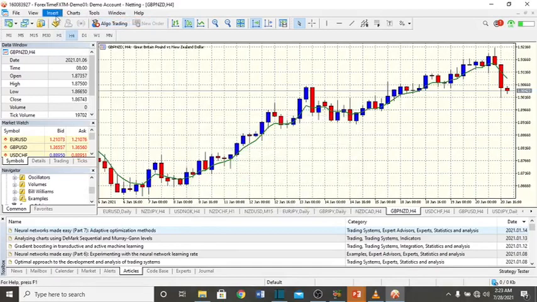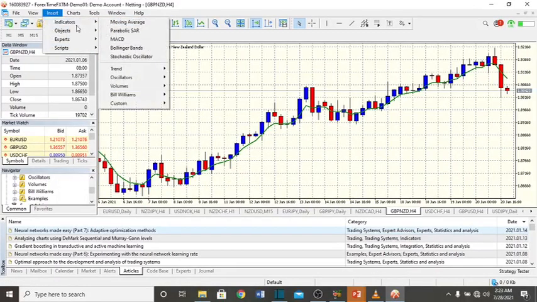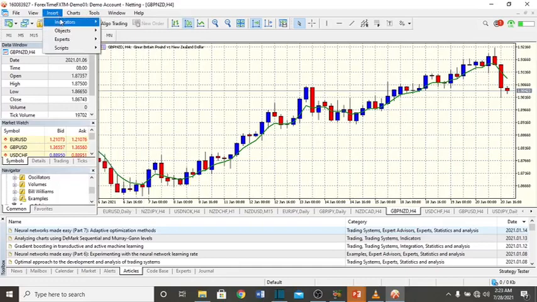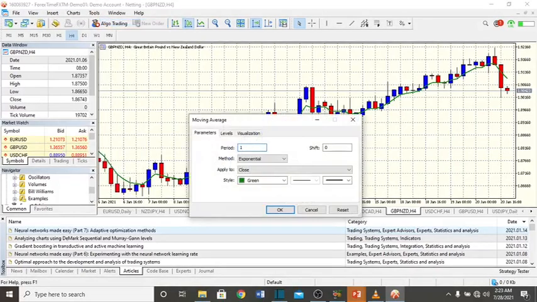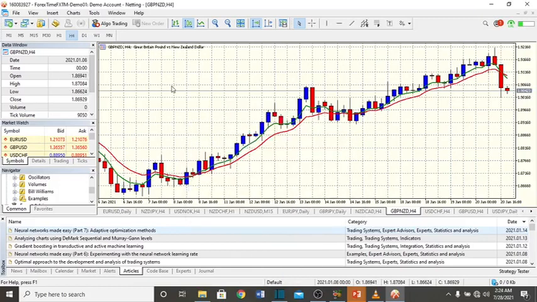Now the moving average, like I said, don't use it alone, but we'll consider it as one. That's why we're using two moving averages. Okay, that first one was 5, this one will be 10. Let's change it to red. Alright, this is how it works.